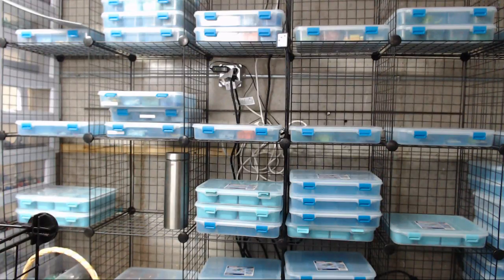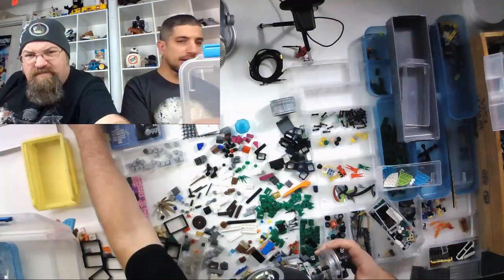Oh, here's more of that. Oh yeah, these ones are a little bit older looking, but yeah. They all ended up in there somehow. I don't like them that much. That was an old Star Wars thing. They need to be wall mounted. Yeah, I have those too. I have all kinds of different stuff.